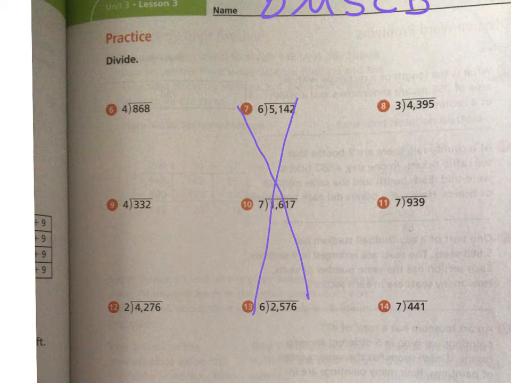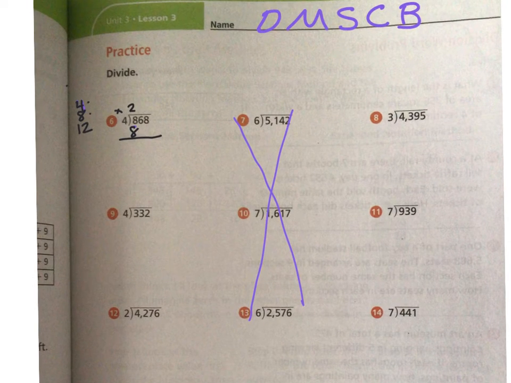How many times can 4, remember I just start with that first number, how many times can 4 fit into 8? Well, I'm going to start my count bys. 4, 8, 12. Oops, I already went past it, didn't I? So 1, 2. It can fit in 2 times, and then I say 2. You can put a little X here. 2 times 4 is 8. Then I'm on my subtract step, right? 8 minus 8 is 0.